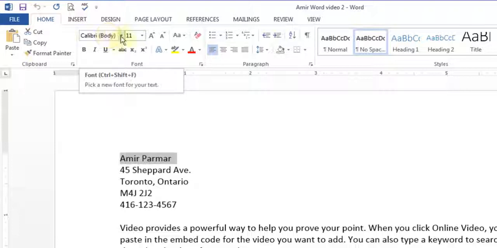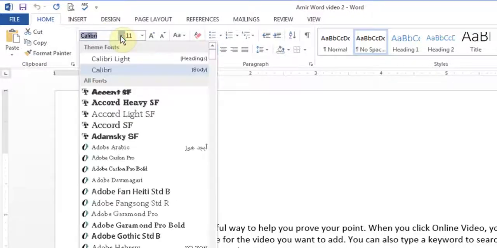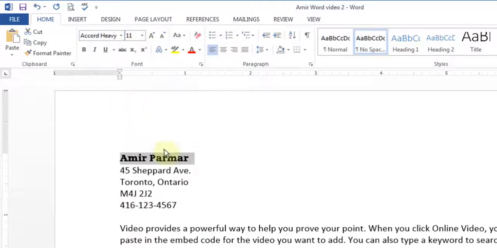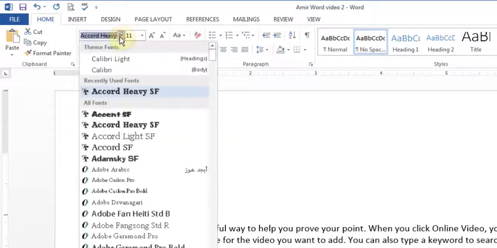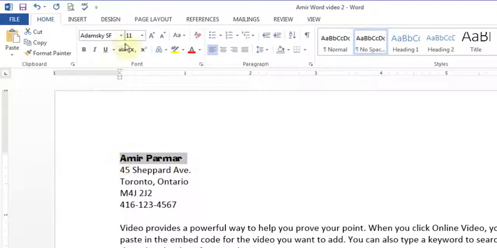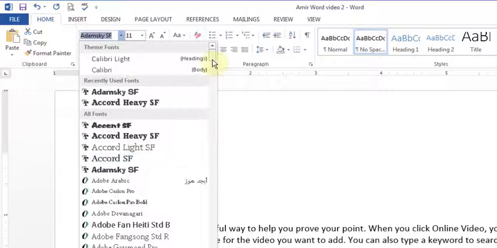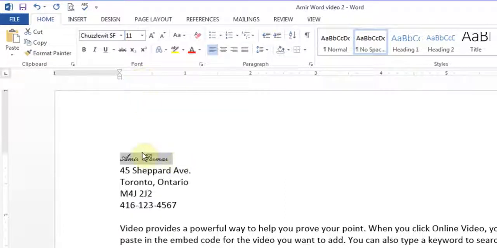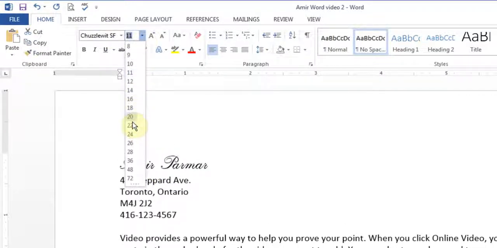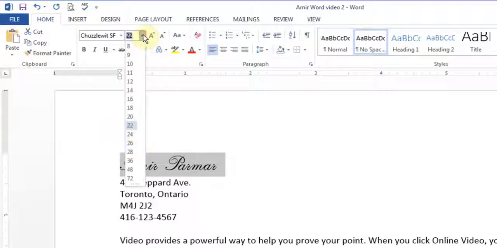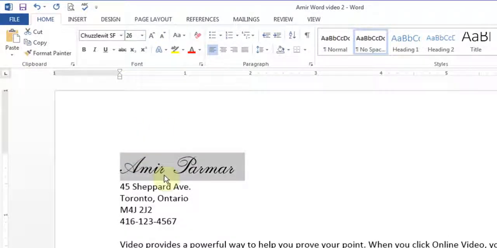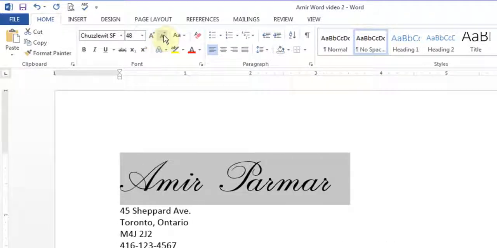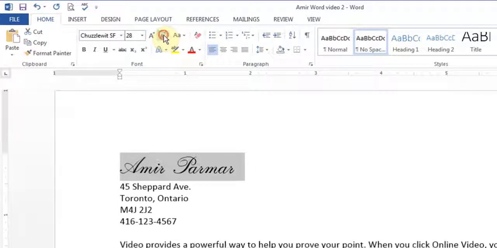So the first thing you can do is change the font type. There is this option here. I can change it to a different font type. So you see it's changing as I'm choosing it. There are lots and lots of different font types. Next to font type, I can change it to a bigger size. So you see I'm increasing the size. And for that, they also have this button, increase, and they have a button for decrease.